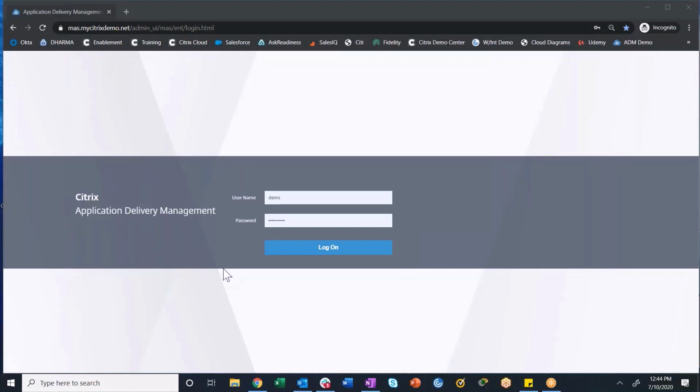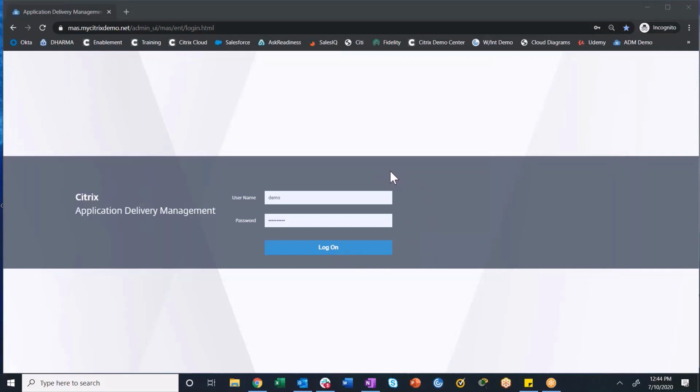We're going to go ahead and do a quick application delivery management demo for Citrix ADM. Before we log in here, ADM is going to provide that high-level overview that Matt kind of touched on a little bit, of all of our networking appliances throughout our environment. So whether it be ADCs, SD-WAN appliances, or other networking devices throughout our environment, we're going to be able to see a high-level overview and be able to configure, manage, as well as see some analytics of what's going on through our network.